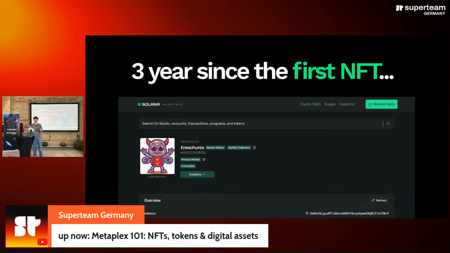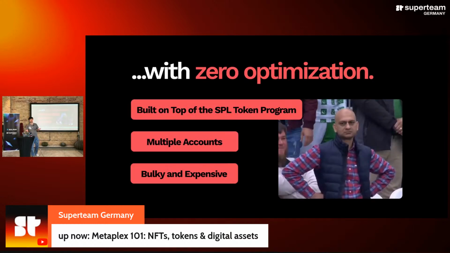So all of them were built on the SPL token program. The token program naturally works really well for fungible tokens, but it's actually an overhead for a non-fungible token, and we'll see later why. It required multiple accounts, and it was very bulky and expensive. With programmable NFTs, there was an evolution of token metadata that was needed to actually enforce royalties. A transfer actually had 8 different accounts. And so the problem there was that if you wanted to transfer multiple assets, it was very bulky, very expensive. That's why we decided to go with Core.